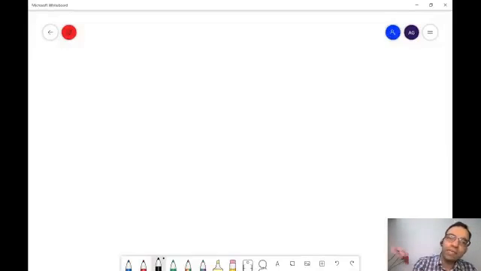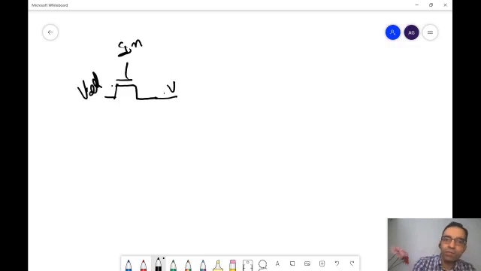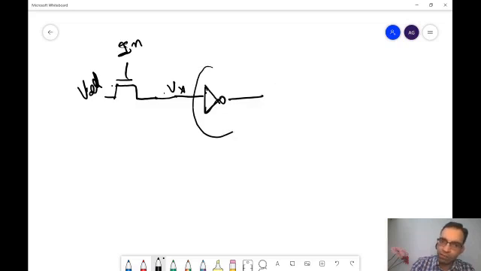So what are we saying? We are saying that there is an input VDD. Over here it was a Vx, and we now say that this Vx will be put somewhere so that I get the inversion there. I get a full VDD to ground swing there. That is the purpose of putting an inverter. Are you with me on this? Why do we put an inverter in the first place? Because I want a full 0 to VDD swing. Now tell me how to design a PTL based inverter.